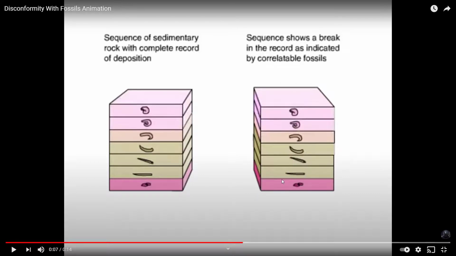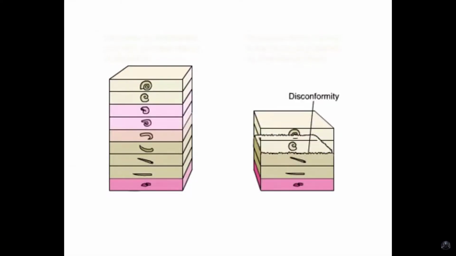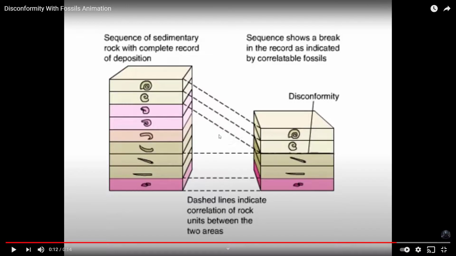And the reason there might be erosion is because part of it might be above sea level or very close to sea level. There might be no deposition of some of the layers here on the right because maybe they're very close to the source area and again, it's above sea level, or maybe a river gets diverted and so sediment is not coming into this area but is still coming into this area. But whether it is erosion or non-deposition, what will happen is, let's just pause it there, you see that not all rock layers are represented here.